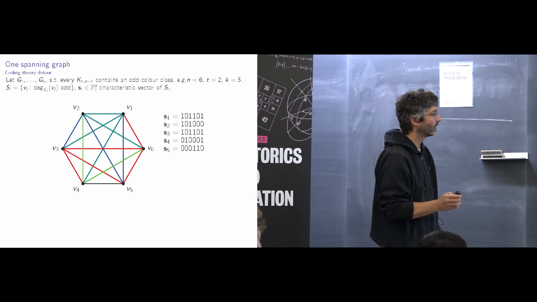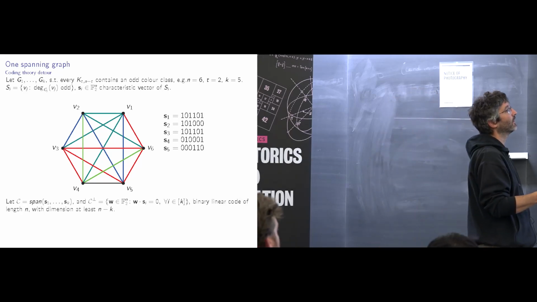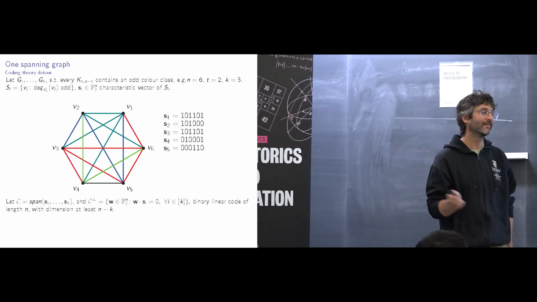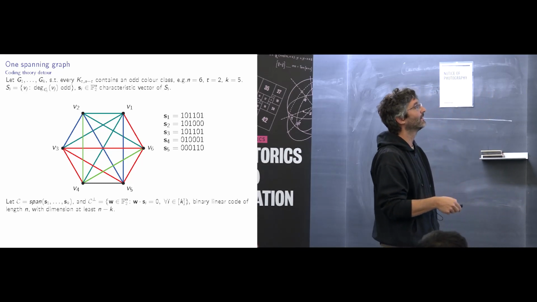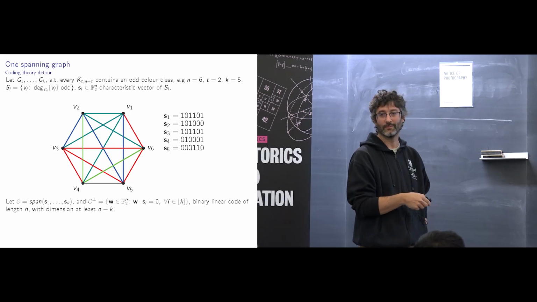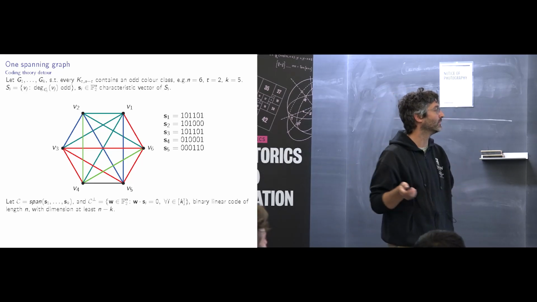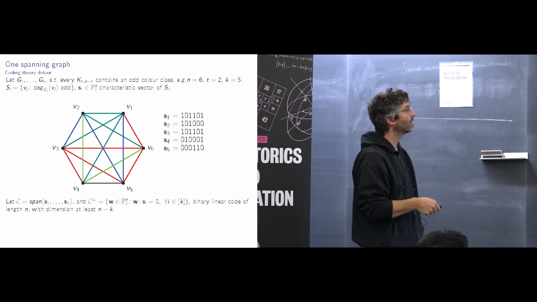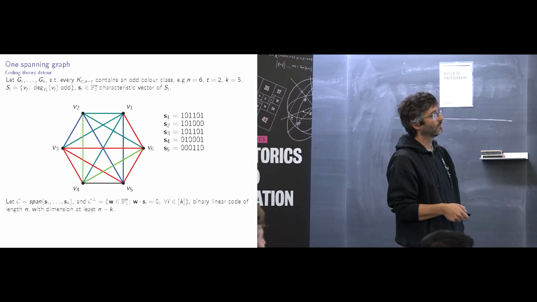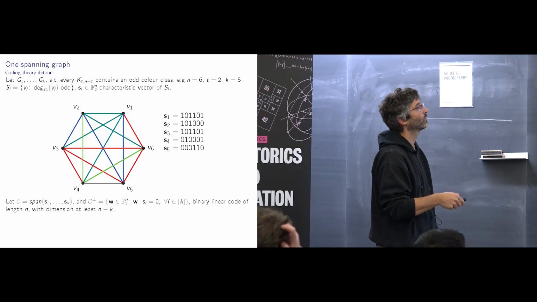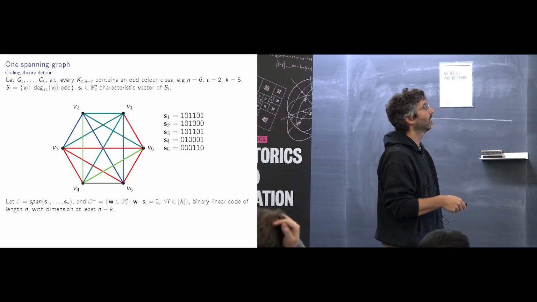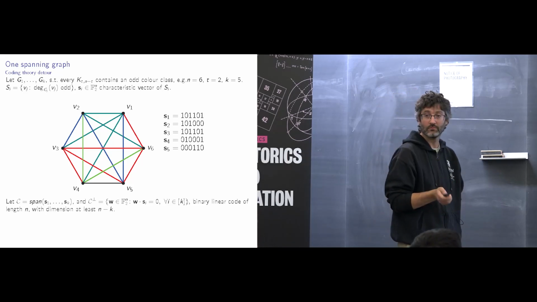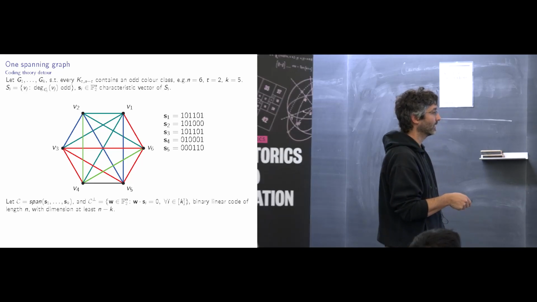Fairly simple. And quite often, I'm teaching 136 these days, what you do is take the spanning set of these vectors. It's what we call a binary linear code. In 136, it would just be a subspace, but because the space is F2^n, it's a binary linear code. They don't have to be linearly independent, so you have a linear code of dimension at most k. We don't know if it's exactly k.